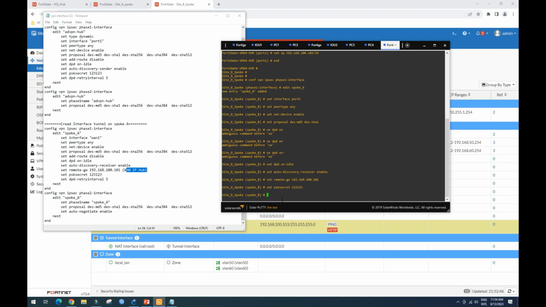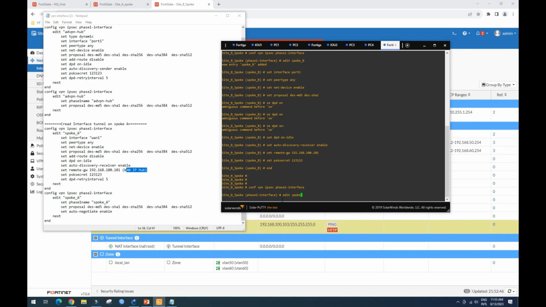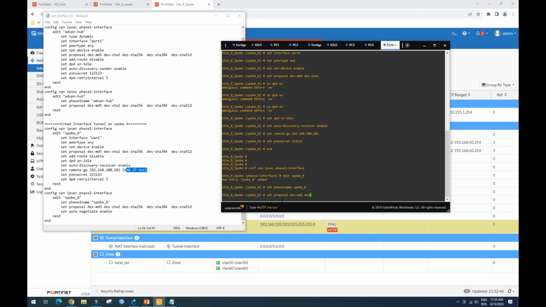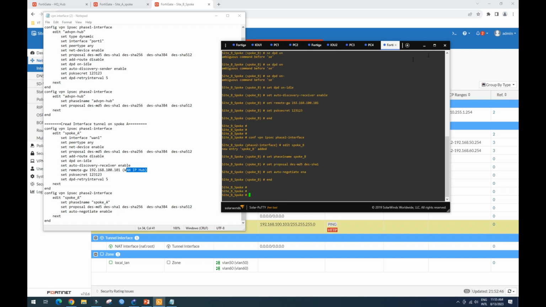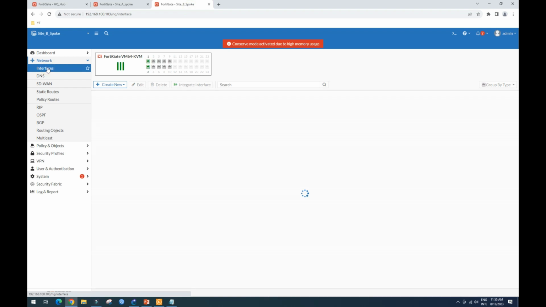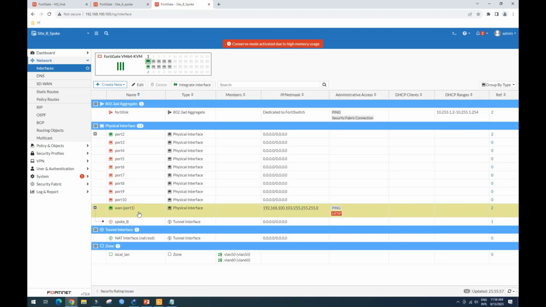So we continue to configure phase 2 interface, edit spoke B, set phase 1 name spoke B, set proposal, set auto negotiate and so on. So now we have created the VPN interface on our WAN port.